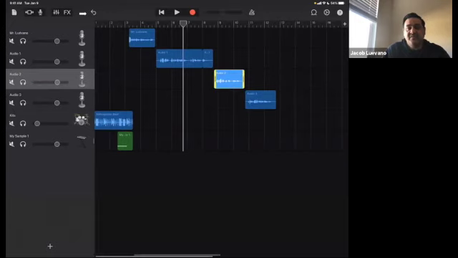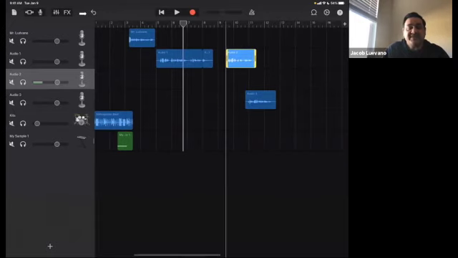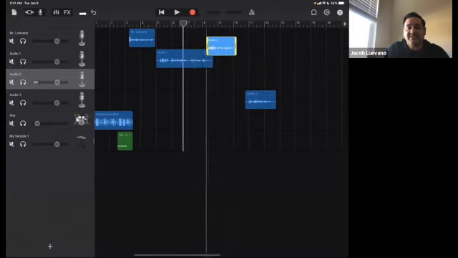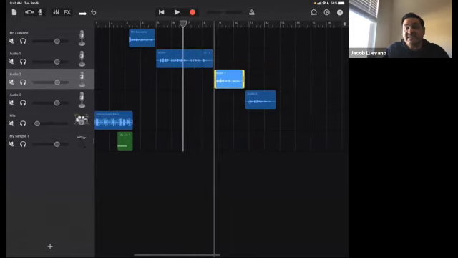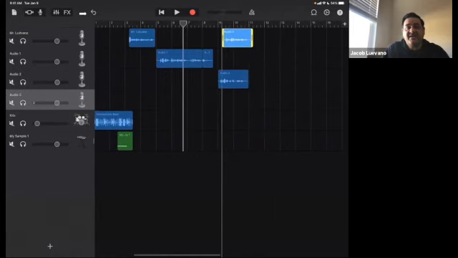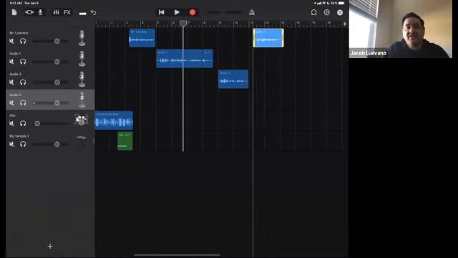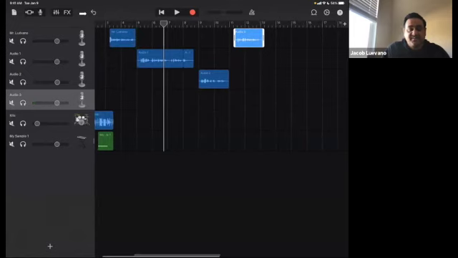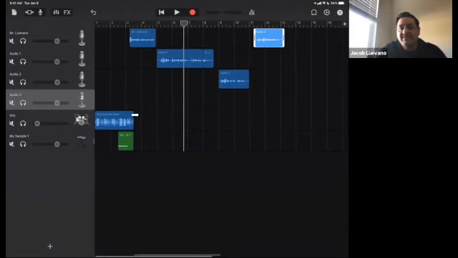Press and hold, move them around. You could even put, if they're the same type of instrument, you could put them on the same line. So let's say I want to save space and my answer to the question, I can just put it back up here if I wanted to, and then use this track for something else to record something new. But you have full control of moving things around and basically making it look and sound the way you want it to.